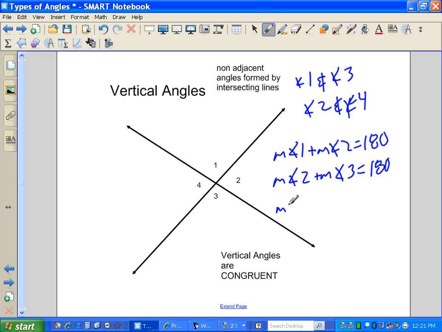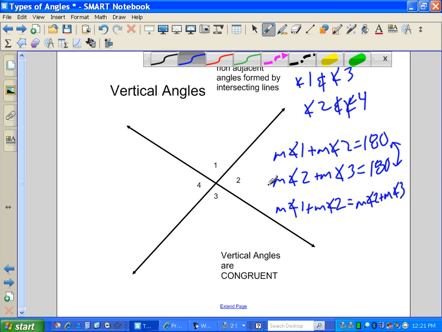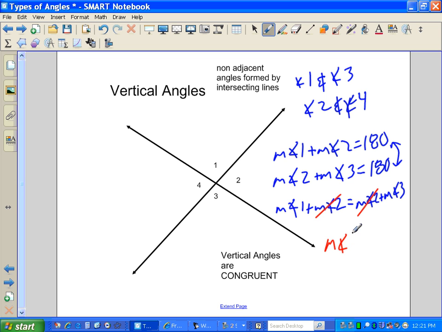So it's reasonable to say that the measure of angle 1 plus the measure of angle 2 is equal to the measure of angle 2 plus, I'm going to squeeze this in, the measure of angle 3. Okay, since they both equal 180, they've got to equal each other. Okay, well, we might notice now, both sides of the equation have an angle 2 in it. So I can just subtract angle 2 from both sides, and I'm going to subtract it just by crossing it out. Subtract the same thing from both sides, and I'm left with the measure of angle 1 is equal to the measure of angle 3. Okay? Angle 1 and angle 3, vertical angles, they're equal to each other, and away we go. Okay? Making sense so far?